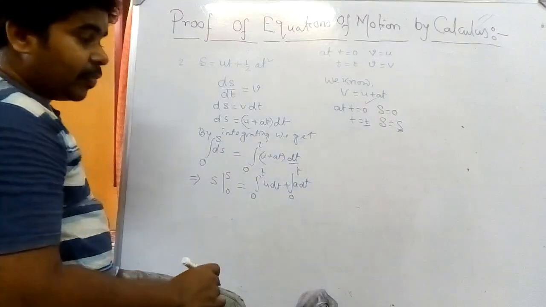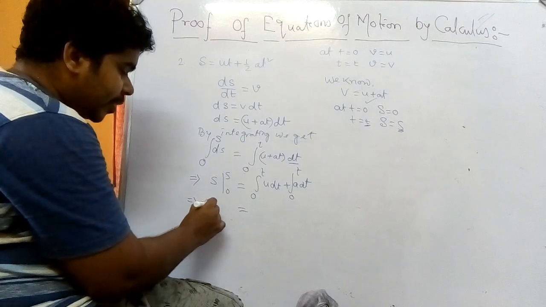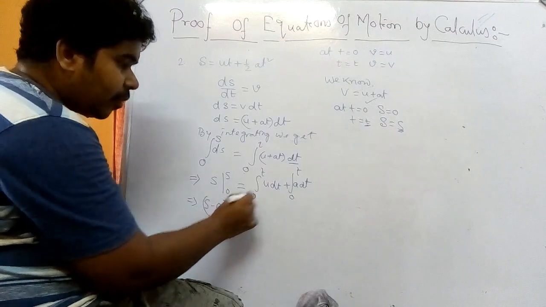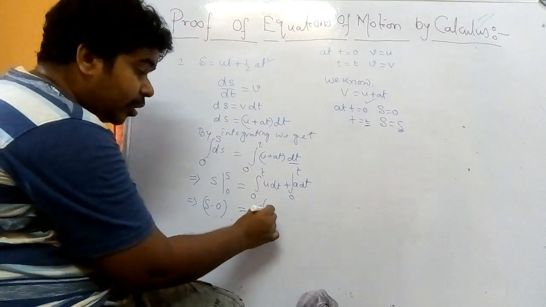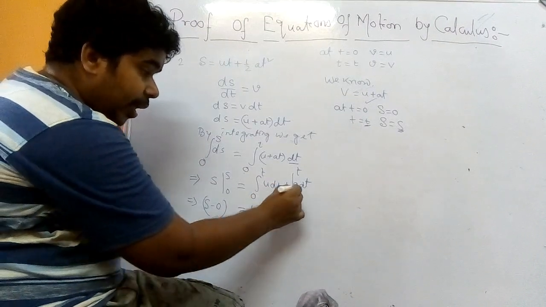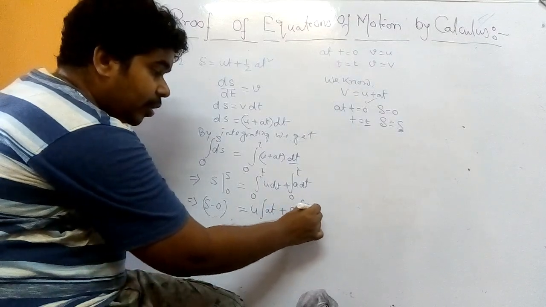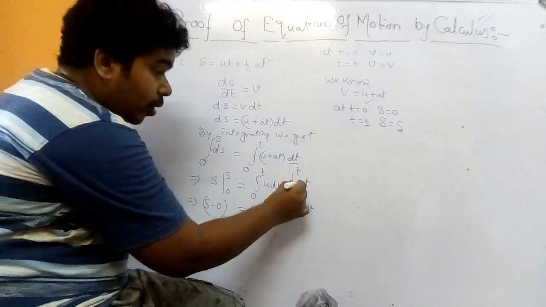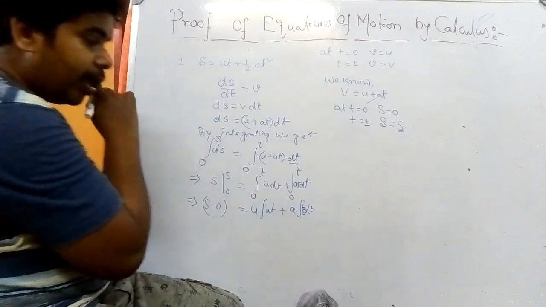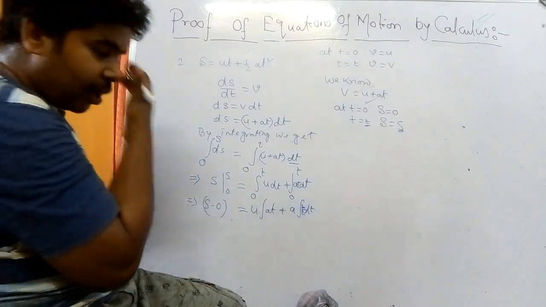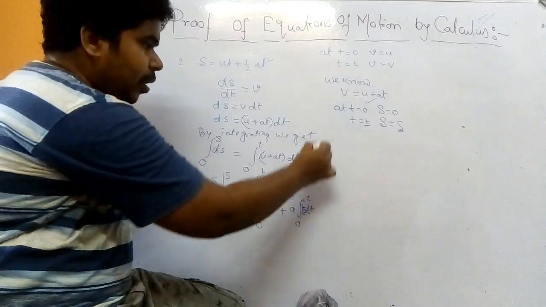0 to 10. Okay. So here it should be s minus 0, and integration of u, integration of dt, it will come here, plus a should be constant, it will also come out, integration of dt. Okay, one problem is there, here it is at, so it will be t dt. Okay, a into t dt. Now put the limit 0 to t, 0 to t.